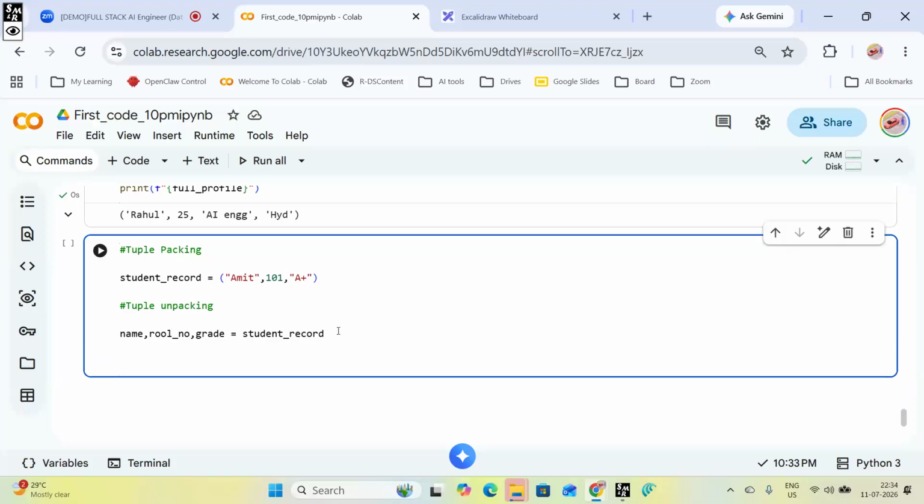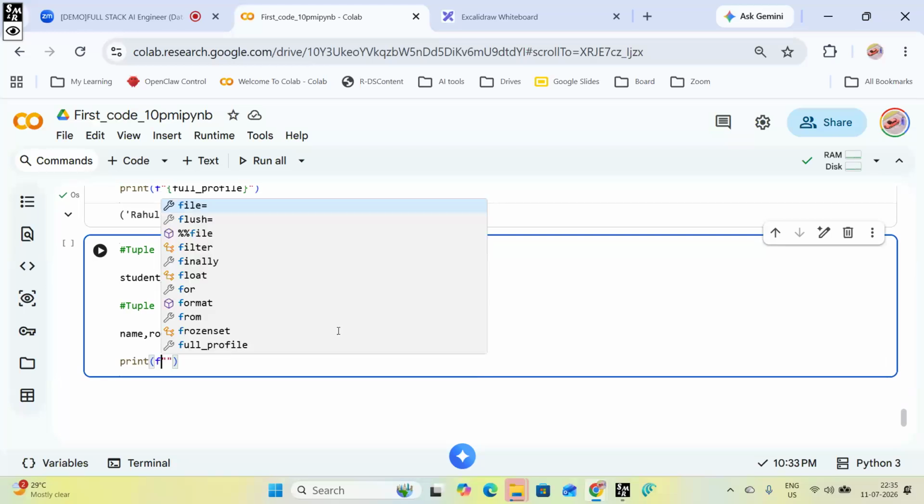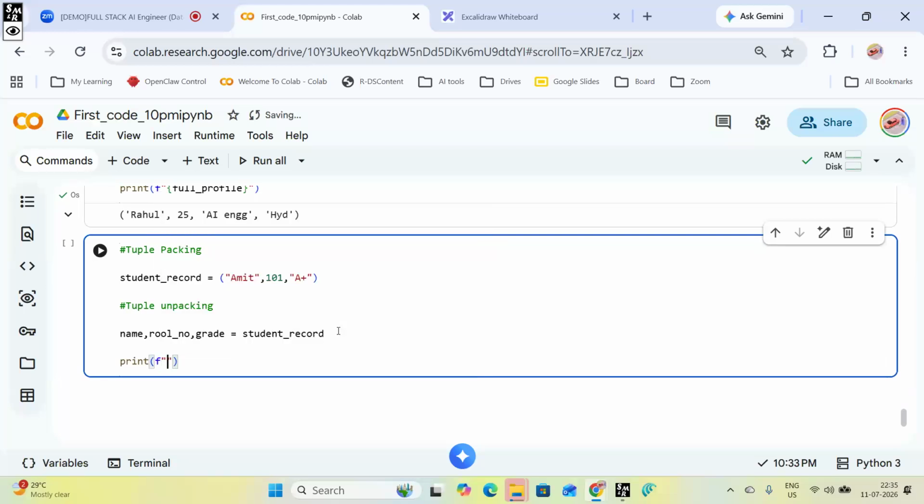Now what I will do is print to see the output, whether the packing and unpacking happened properly or not. F-string, extracted name, and I'll call the variable which we created for unpacking, name.